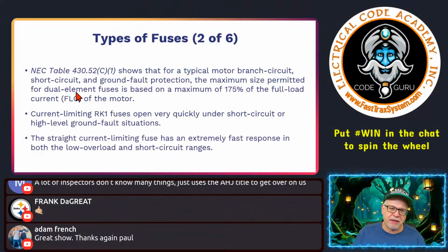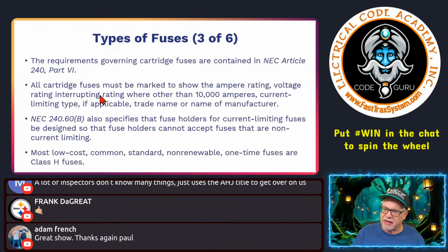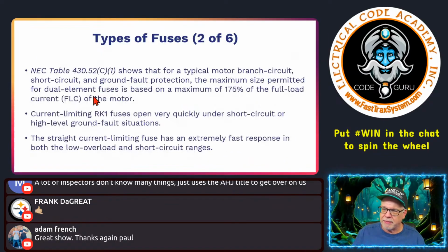So there you go. The dual element application is going to have a maximum of 150%. Notice that's a maximum, okay? You can't exceed that. Now, you do have some allowances underneath it, some notes, where the values given don't correspond, or the rating is non-adjustable. You'll have some allowances for different types of fuses, like CC fuses. But in general, this is a maximum.